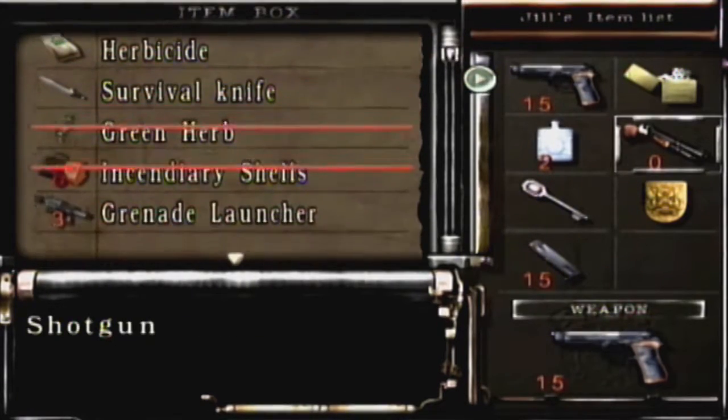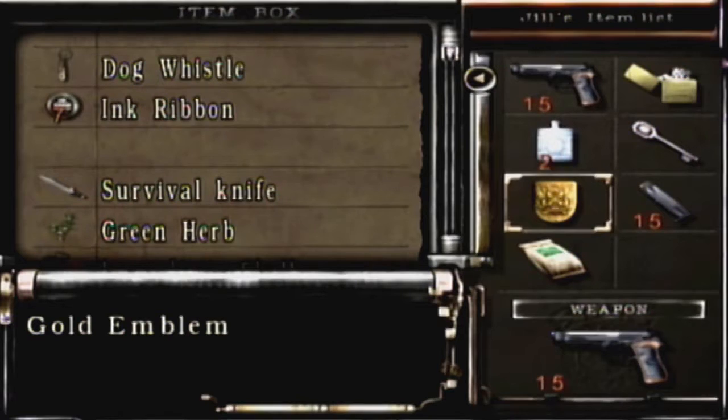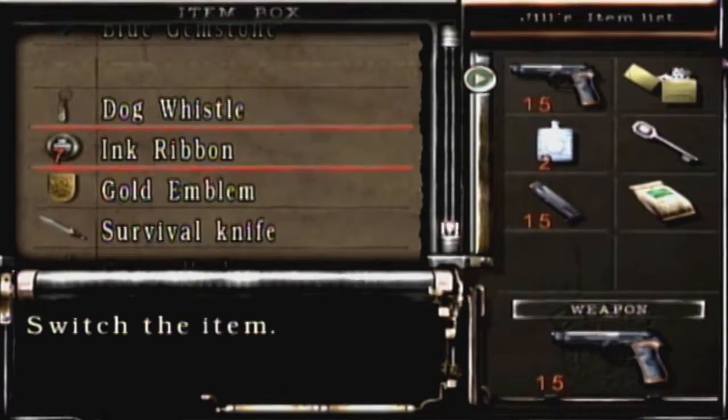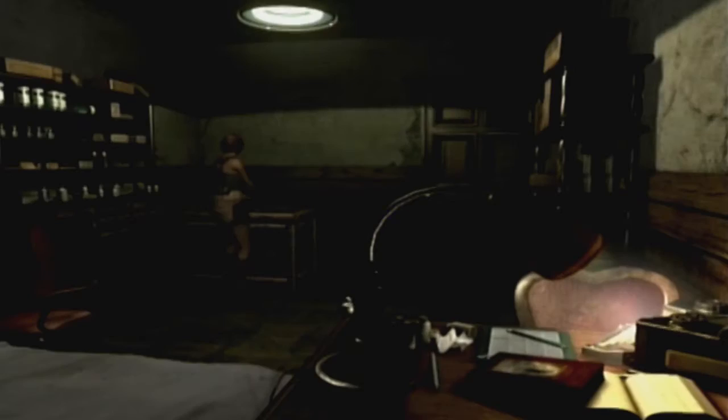Well, I don't have any more shotgun ammo, so I might as well put you away for the time being. And I'll grab the herbicide instead. I feel like I'm going to be needing this soon. Let's see. There's a couple herbs I need to be able to pick up as well. So that should be good for now. I got a good amount of pistol ammo at the very least. So as long as I'm conservative with my ammunition, then I should be alright. I would like to be able to find some more shotgun ammo, though. That would be ideal.